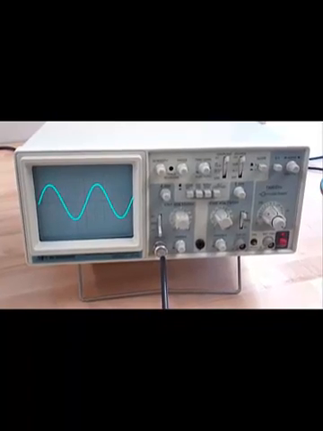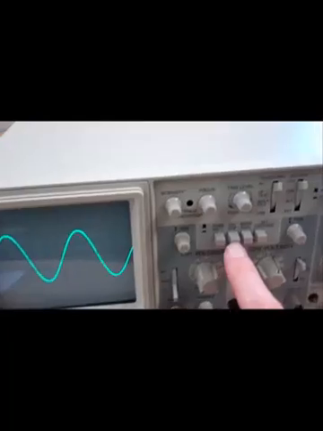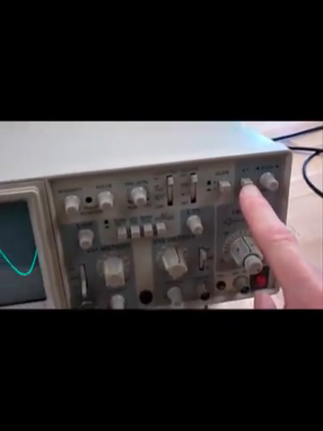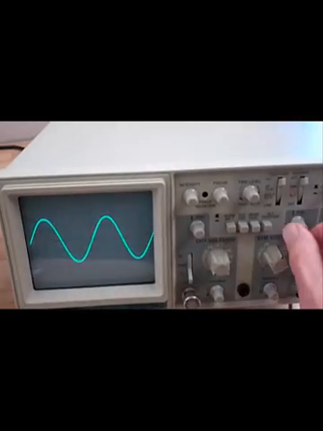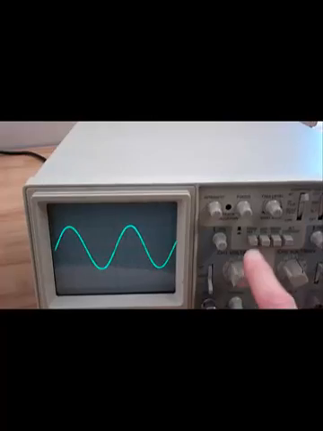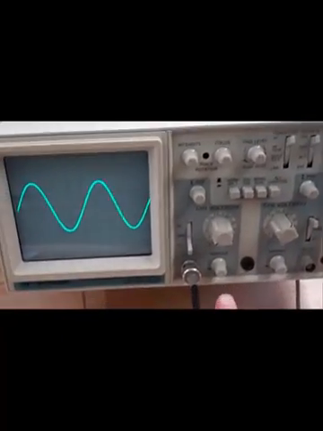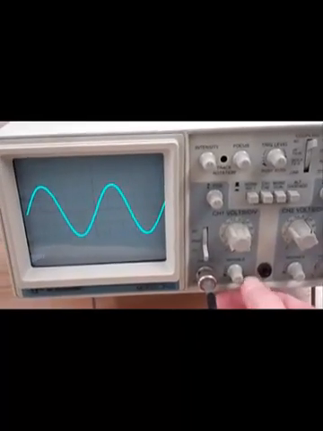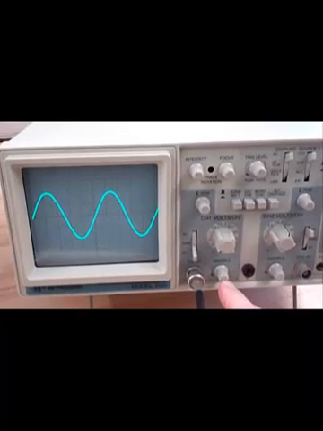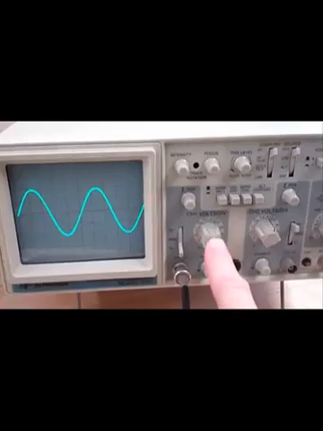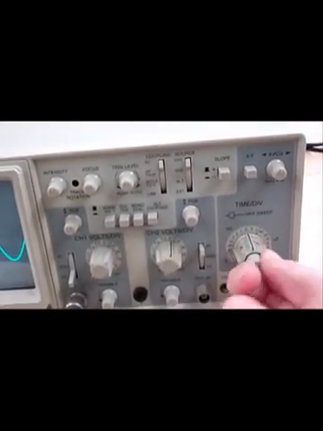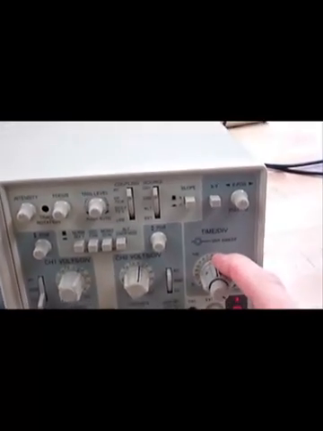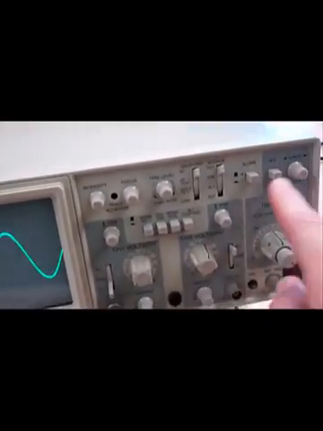Currently, all the knobs are in the desired position. All of the push button knobs are out. All of the rotation knobs are approximately half scale, with the exception of the variable knobs. This one, the cal knob, the variable calibrate knob, must be fully counterclockwise in order for these numbers to be meaningful. In addition, this cal knob must be fully clockwise in order that these numbers be meaningful. So, all of the knobs that rotate should be approximately in the halfway position.